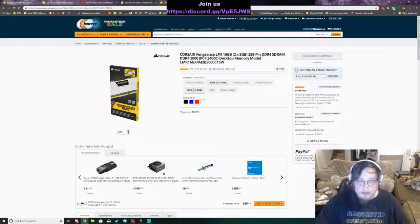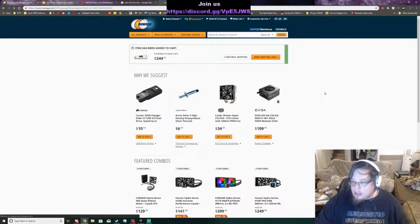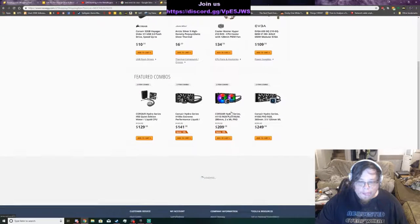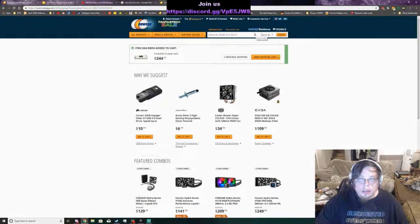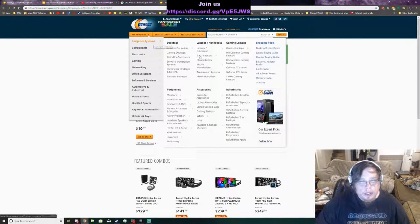What do you mean, see options to continue? Okay, there we go. So 16 gigs of Corsair Vengeance LPX is gonna cost me $70, which is just insane. So I got RAM down. What else do I need? Let's take a look at SSDs, because I know they have gone down a lot.